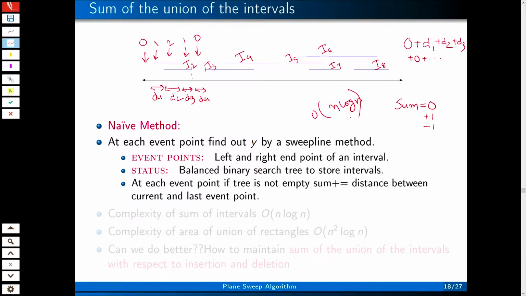We have one solution, that is good. We have come from exponential, we have reached n square log n. But is it the best? Is it the best that we can achieve? Or can we twist some of the things that we have done till now so that the complexity may improve?